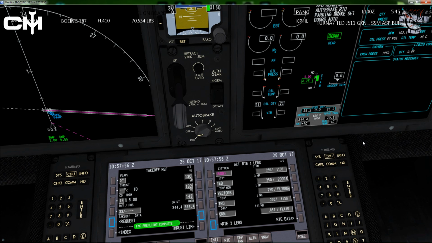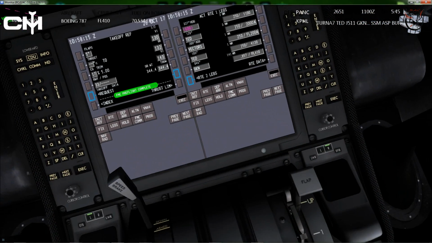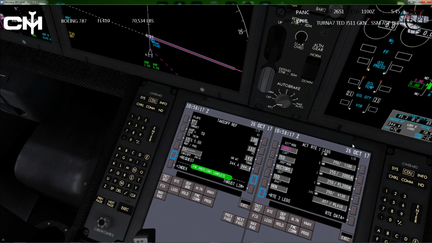Now the trim will move. I'm holding the button down right now. You see it's starting to move. But it's not using hydraulics to move it, so it's moving very, very slow. So we'll just sit here and we'll wait. And we'll wait some more. And we'll wait some more until we get to 5. Any day now. There we go. Now we're at 5. Did I hear the flap lever move? I did not. I don't know what I heard.